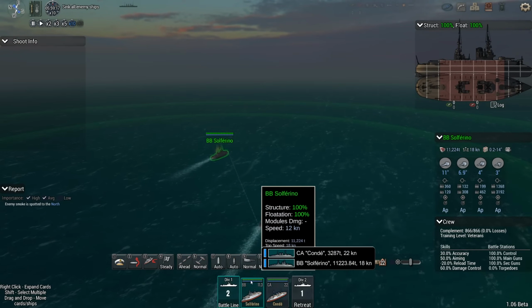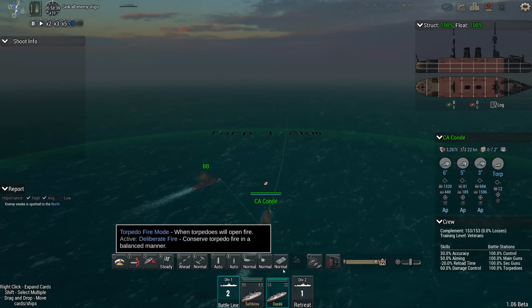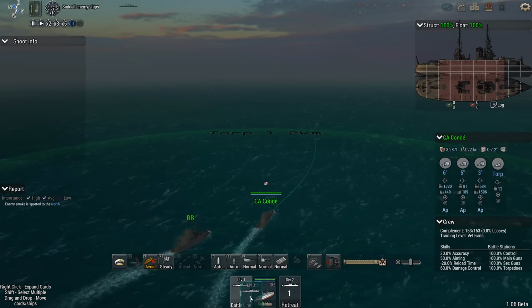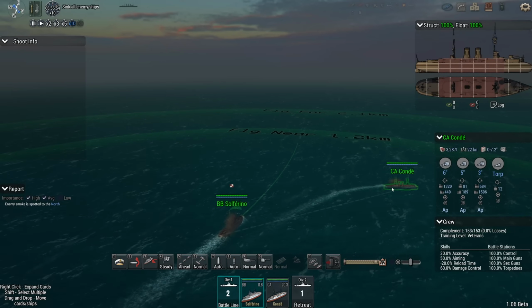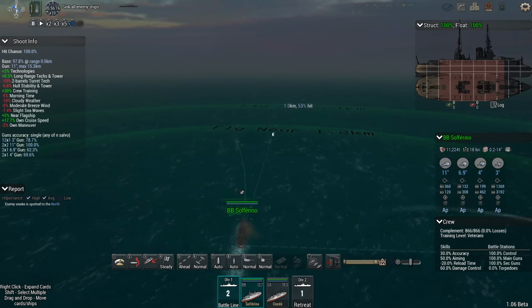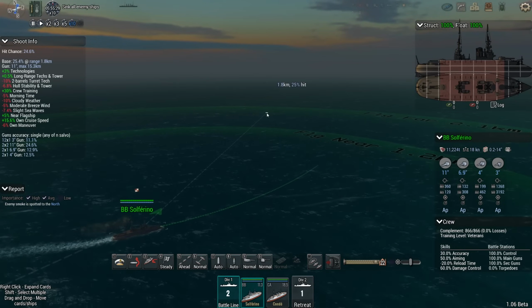Wait. What? Why is the Condé the division leader? I want the Condé to be with Solferino, not the other way around. Here. Know your place, peasant. You're a heavy cruiser. I don't need the Solferino following the heavy cruiser around. That would be silly. Enemy to the north. Okay, let's go kill him.